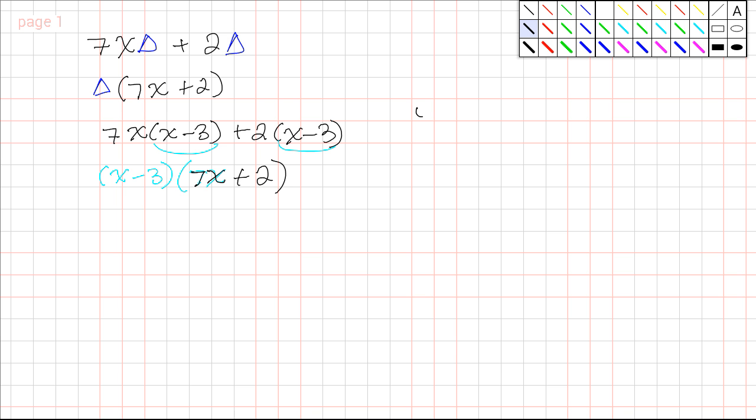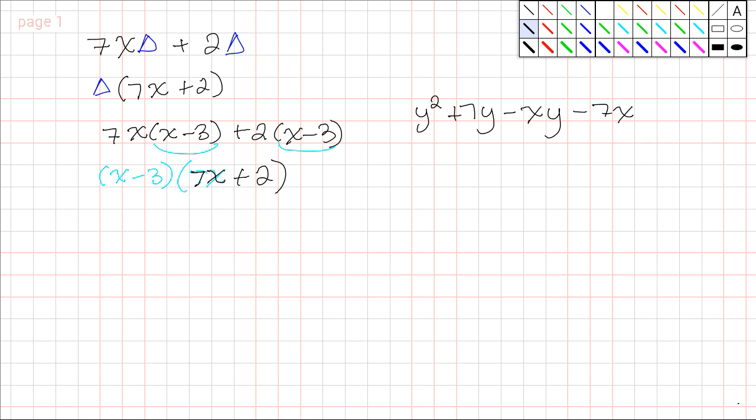Now let's do one other problem. In this problem over here, we have y squared plus 7y minus xy minus 7x. Notice that we have four different terms, and the coefficients don't have anything in common, or the variables, not all of them have something in common. So whenever you have a four-term polynomial, the first thing that you want to do is look for a greatest common factor. We already did that, and we haven't found any. So the next thing is you want to think of factoring by grouping.